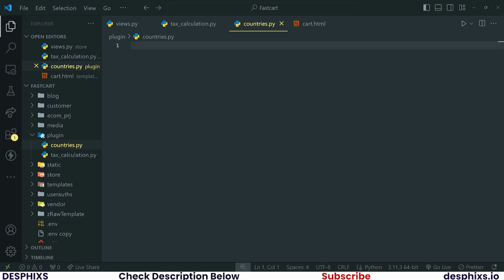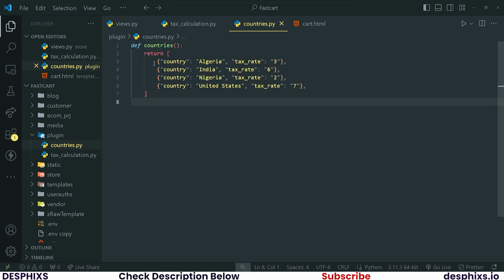And I'm going to go ahead and bring in all the countries. For now, it's just basic countries, and you could go ahead and pre-fill this. Don't worry, I'm going to provide you with all the countries of the world over here, but for now you can see I'm just using this as an example: Algeria, India, Nigeria, and the United States. And you can see the tax rate over here also: 3%, 6% for India, 2% for Nigeria, 7% for the United States.